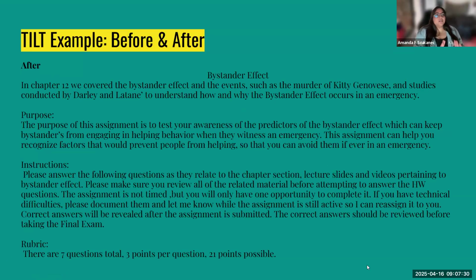The after has a lot more detail. So it has a title, bystander effect. It talks about how in chapter 12, we covered this material. Here is what the bystander effect is. Here's where it emerged and how we learned about it. The purpose of the assignment is to test your awareness of the bystander effect. So the student understands, oh, okay, that's my main focus for this. It's not just an overall chapter review. It is a very specific, here's what we're tackling.